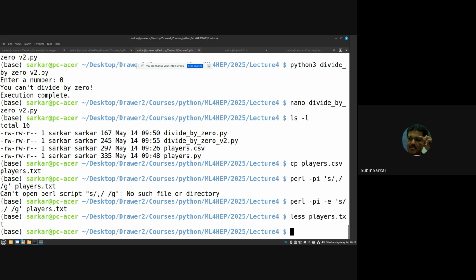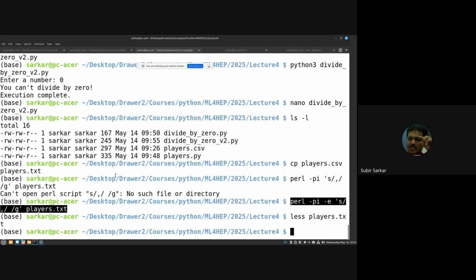And by the way, I just want to show you this tremendously powerful command, which is in Perl, for in-place editing. This is a Linux command. Perl is a programming language equivalent to Python, but there you can replace some information with some other information in place, and the file name remains the same. That's what I did. I copied players.csv to players.txt, so that still the commas are there, because I just copied the file. Then I executed this line which replaced all the commas with a space. And you still have the same name. You don't have to rename it. You can also do that with sed in Linux. So this is one command, if you are curious, I just wanted to tell you.